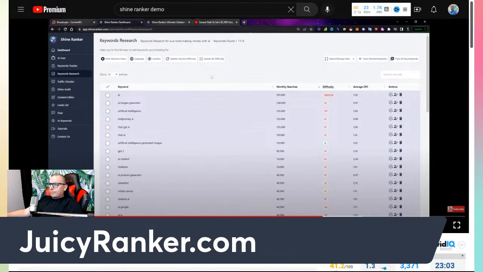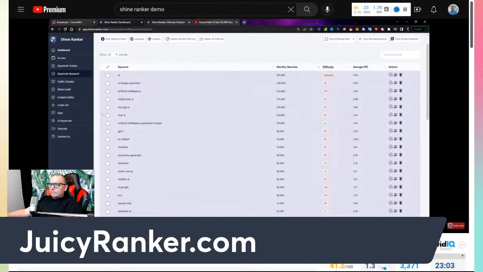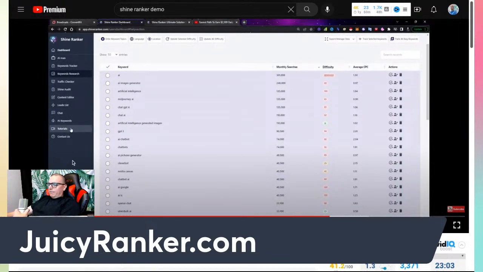One of the things we were thinking about is having a multiply or AI generated keywords within this actual tracker. So you would click on the AI generated keywords, and it would add them inside of this tracker that we already have. But again, we can only work on so many things at once. Right now the priority is getting the video tool out, because the AI edited video is going to help us like crazy. So the AI video editor, I think, is the most important piece of this tool.